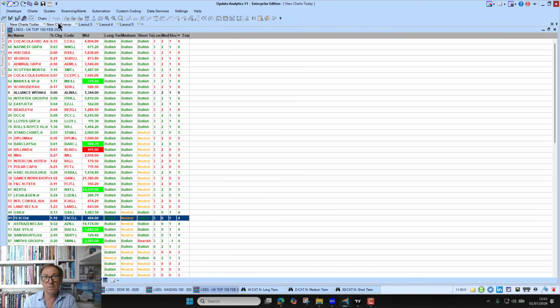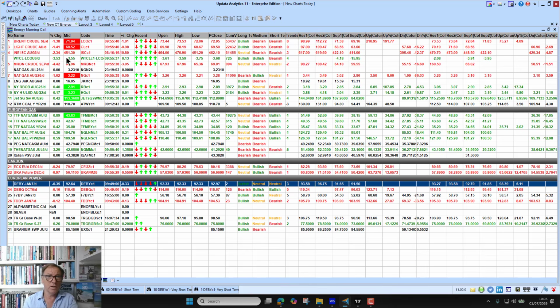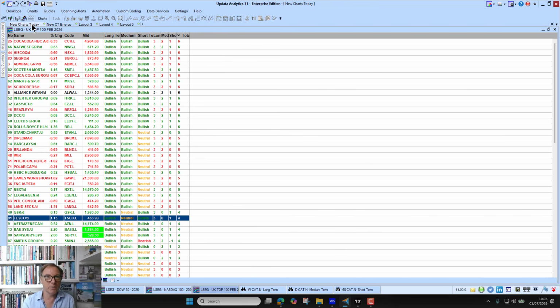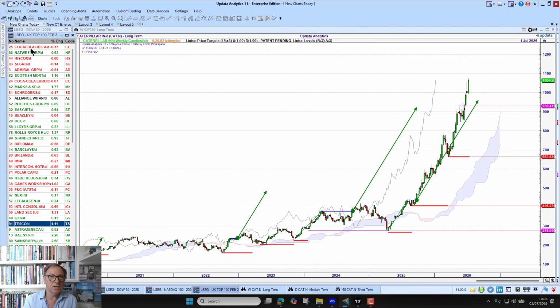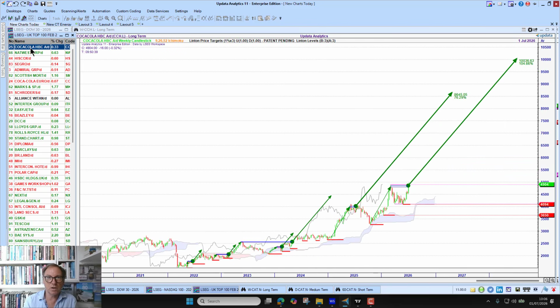And I do these columns on lots of things. So if I look at my energy mix, I've got my trends, my resistance and support levels, my target levels, all on my screen, read from the charts. A sort of little bit of AI, if you like, where it's actually reading the charts and putting those values into my screen. But that means that I'm ranked in terms of performance. So I'm going to find the strong performance in the UK market.